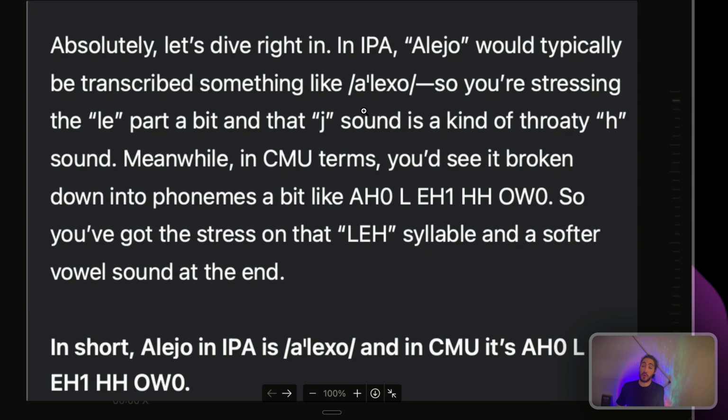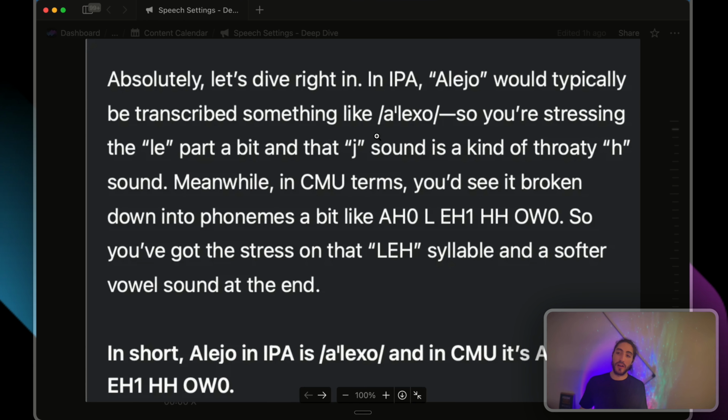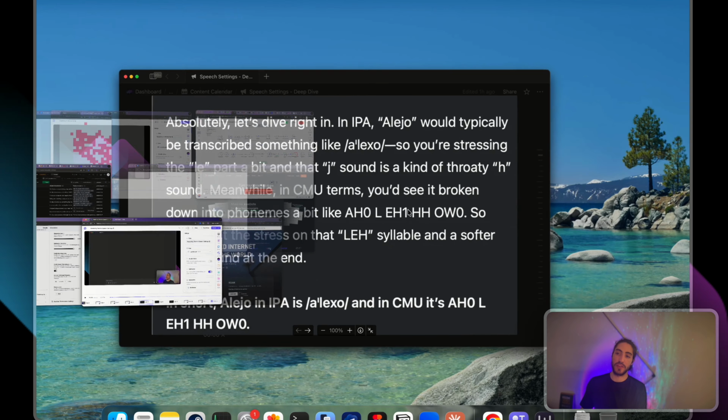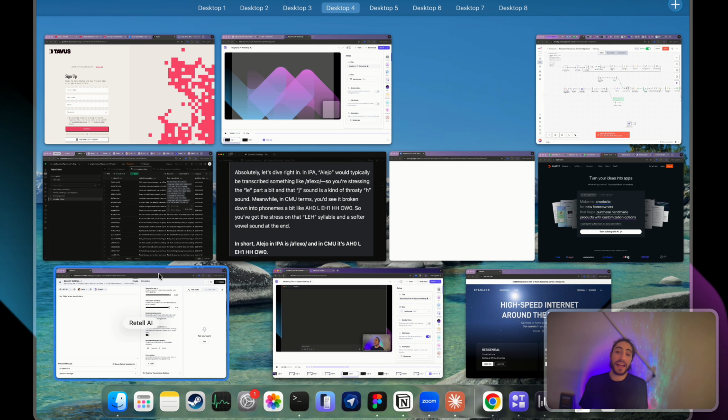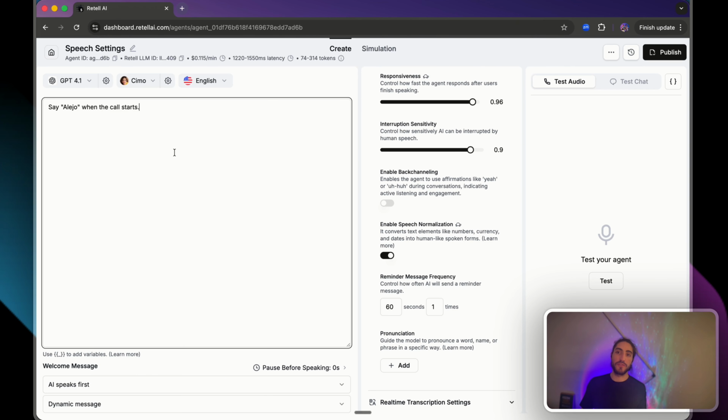I don't suggest that you get so deep into pronunciation that you're manually editing the pronunciation syntax. It's not worth it. I've tried it, and it's awesome. It's fun, but it's not worth it. And then IPA has a different syntax that if you don't know, then you can't do anything about it. It's whatever ChatGPT gives you, and that's that. So be mindful of not overdoing pronunciations, because the output is not going to give that much to your use case. If you really want to work on it, change the spelling directly in the prompt such that you get the voice that you chose to say it correctly.